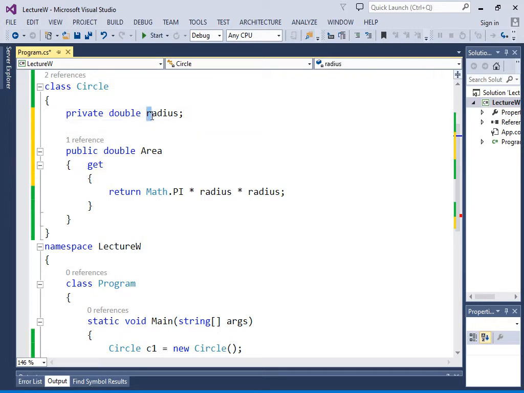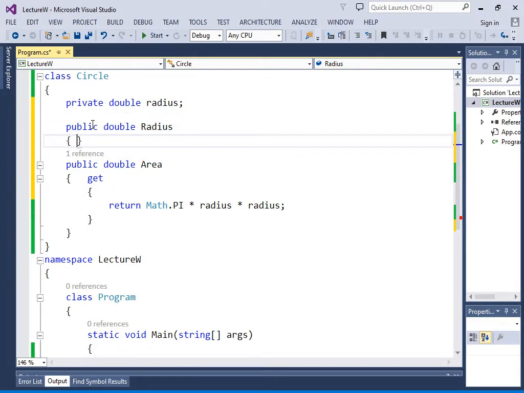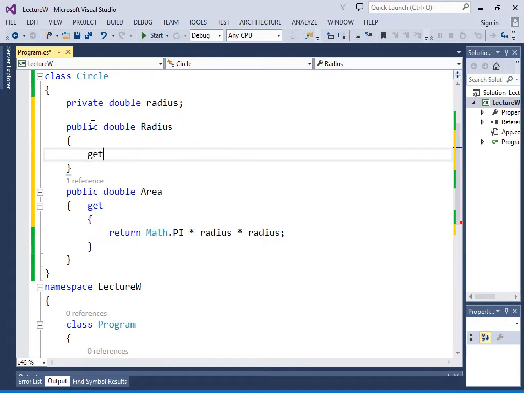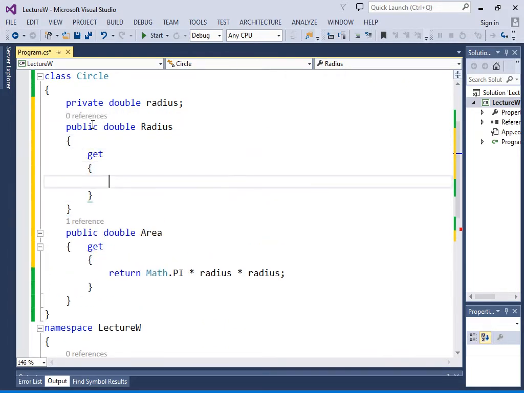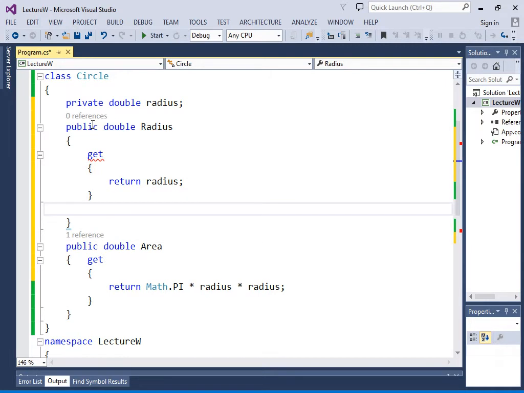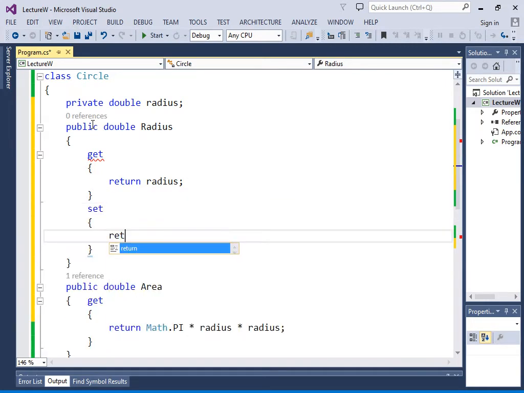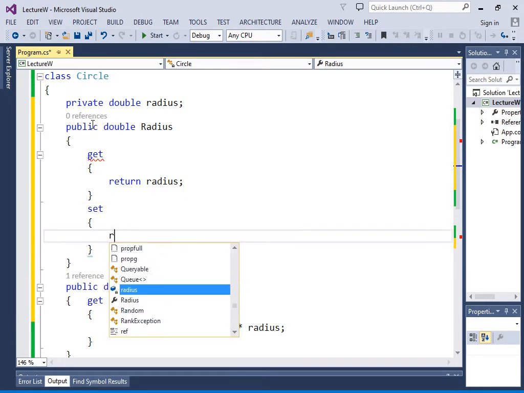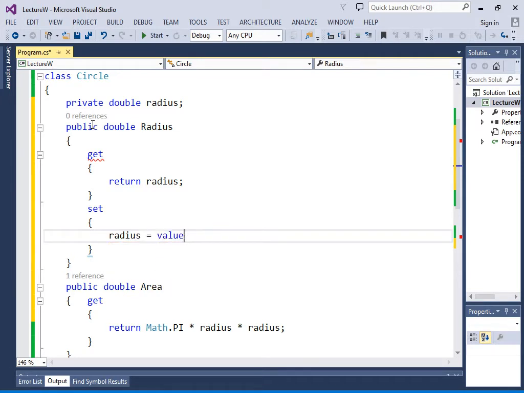The property will be called the same thing with a capital R. Public double Radius with a capital R, curly brace, get, curly brace, return radius, or this.radius, and then set, radius equal to value.